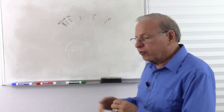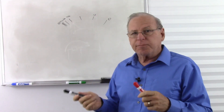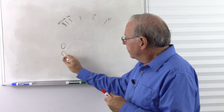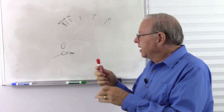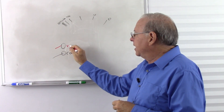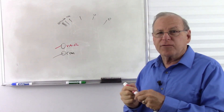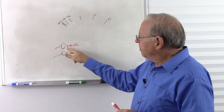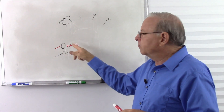So we start by taking the two leads of the meter. We put them in the meter — we have the common for the black, so the black lead goes into the common, and the red lead goes into one that is labeled probably V A omega, maybe with some dashes in there. It might say volts, ohms, or volts, amps, and ohms, but it means that this is where we put the leads to measure either volts, amps, or ohms.